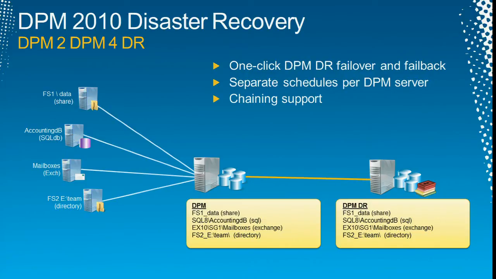And the good thing is, look at this picture. I don't have any tapes anymore at my primary DPM server. I will do my tape backup on my secondary, meaning I have offsite tapes, and I don't need to give these tapes to the guy in the truck that probably loses them anyway. They're already offsite, so if the main production site goes away, I can start recovering because I still have everything offsite.